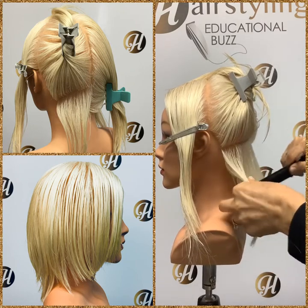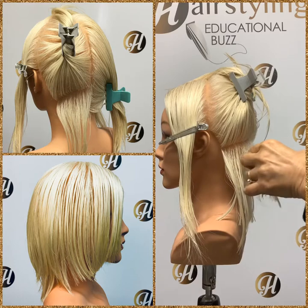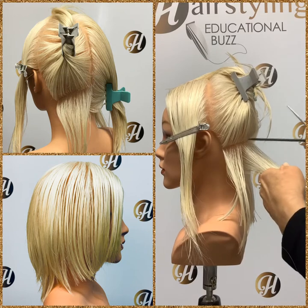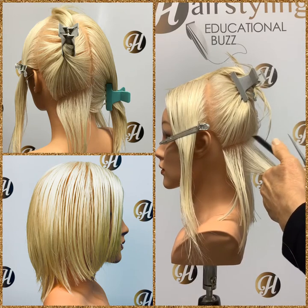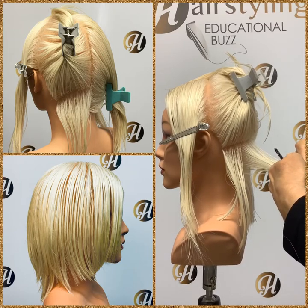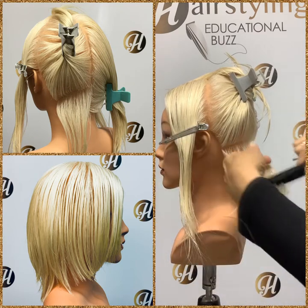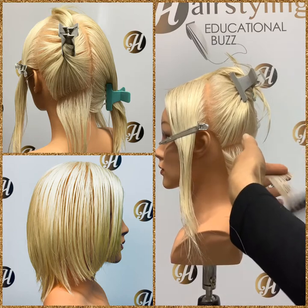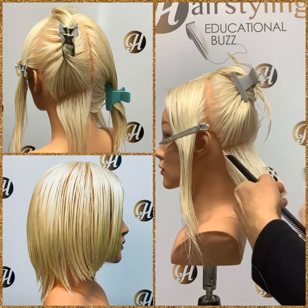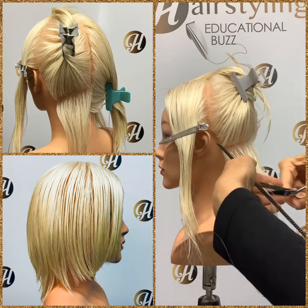You can divide this into half at the 3 point. Use the reference points of the head. Make sure you have some of the hair from underneath. Check where 90 is. Check where 45 is. There's our guide. And we're just going to shift forward so we get the convex perimeter, and we're going to cut. Make sure you can see your guide under there. Check your elevation and shift forward to cut.